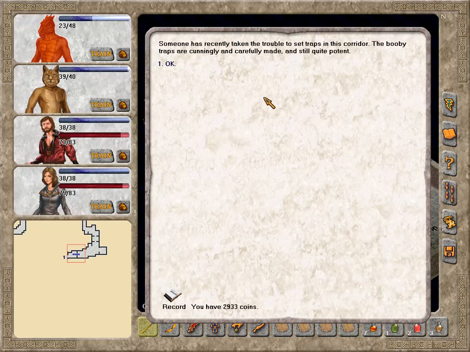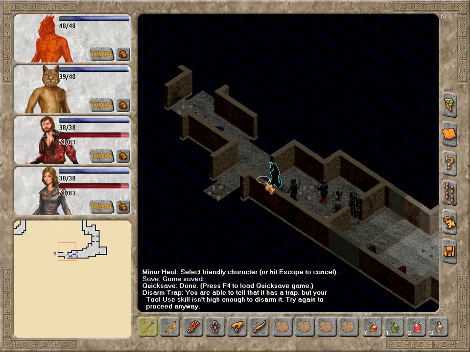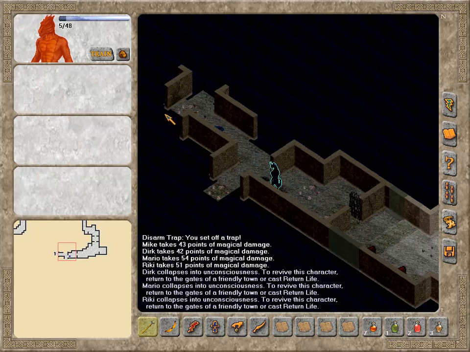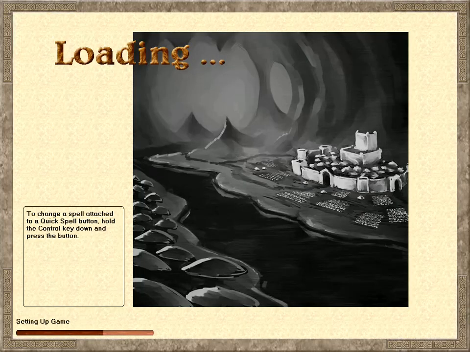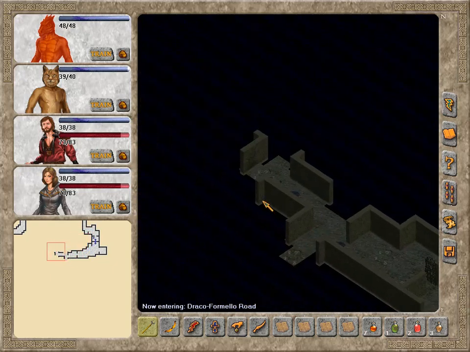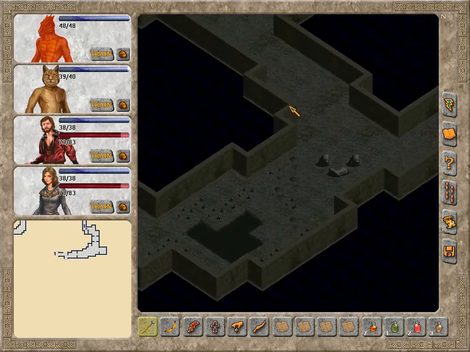Someone has recently taken the trouble to set traps in this corridor. The booby traps are cunningly and carefully made and still quite potent. Okay, so there's a good chance that we won't be able to deal with these with our current skill. Not high enough. Okay. I mean, I'm assuming that... Well, I mean, it didn't kill all of us. But it did kill most of us, so yeah, let's just not go there. We'll take the long road.